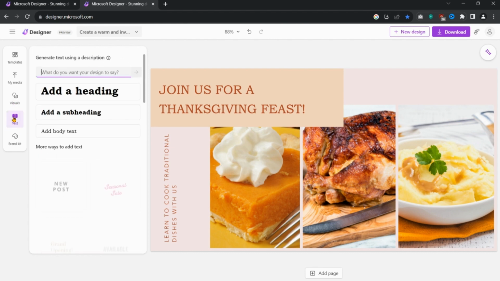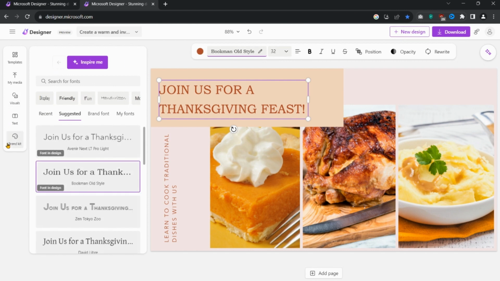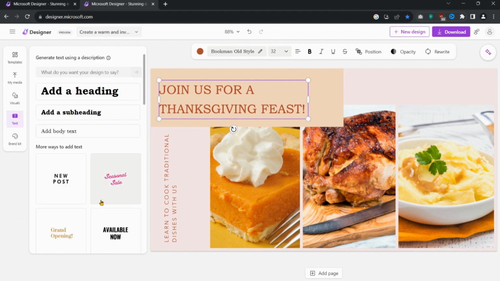And text. This is where I'm going to use this text to edit this text. Today I'm not going to change any of the photo. I like the color. I like the photos. I'm going to change the text to a Thanksgiving cooking class. Okay, now I'm going to use this text because it's a seasonal Thanksgiving. I would prefer this text to be more seasonal. All right. Now I prefer this text. It's like a seasonal invitation kind of text. It's more fun and exciting.